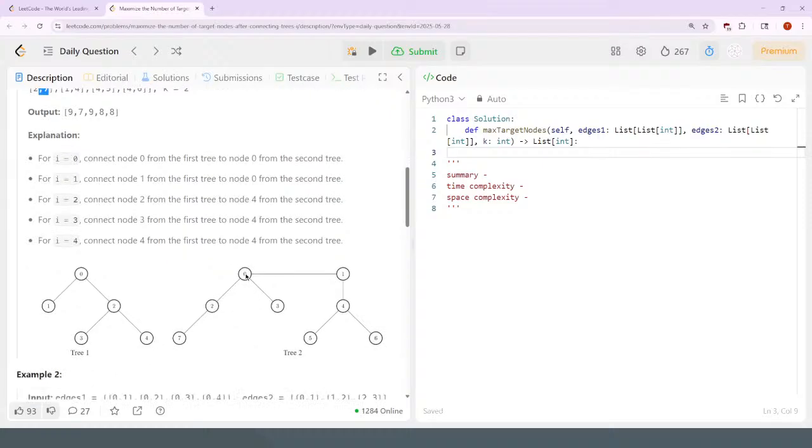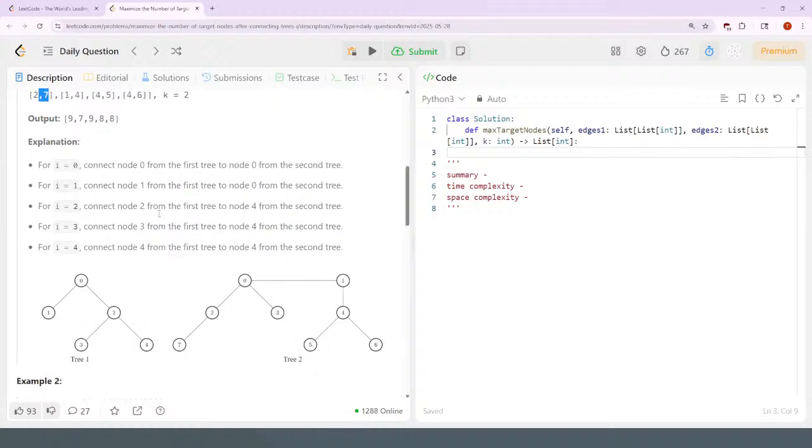So 0 goes to 1, 2, 3, 4, 5, 6, and then if you connect it to here, then this 0 is 7, 8, 9, and that's going to be the 9. And if you connect node 1 to node 0, within 2 would be 1, 2, 3, 4, 5, 6, 7, and connect to 8, 9, 10.